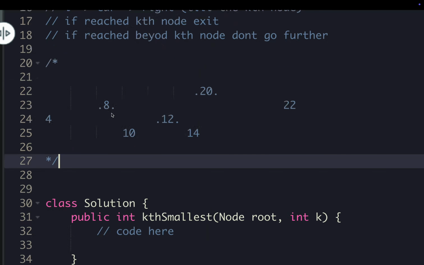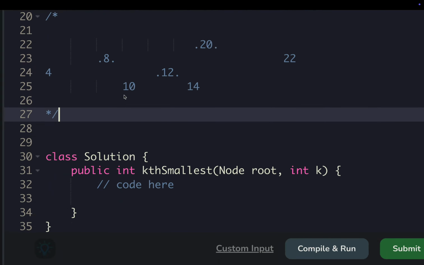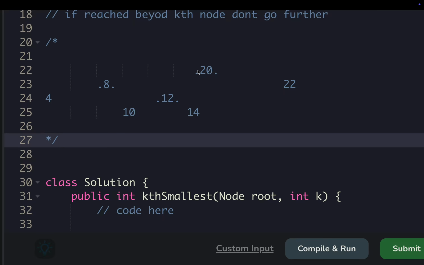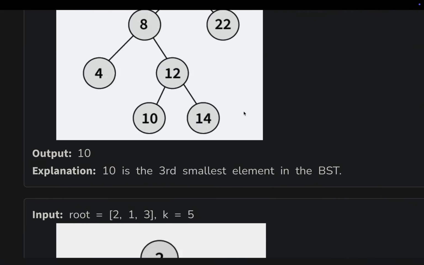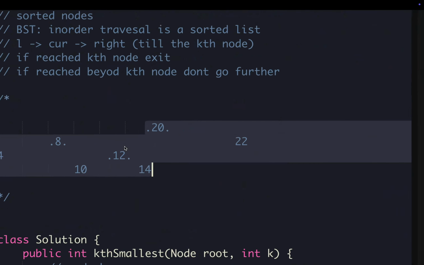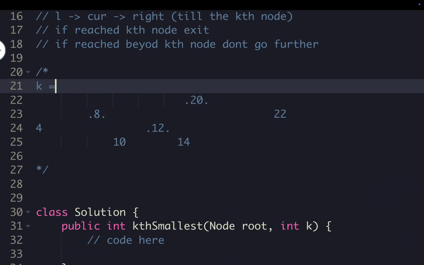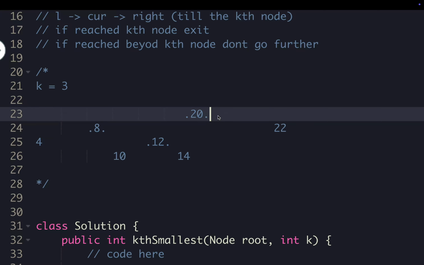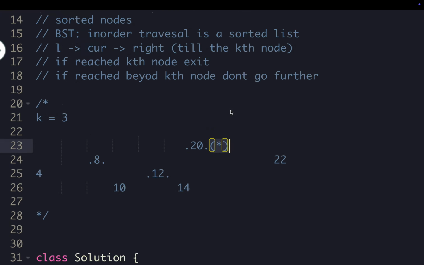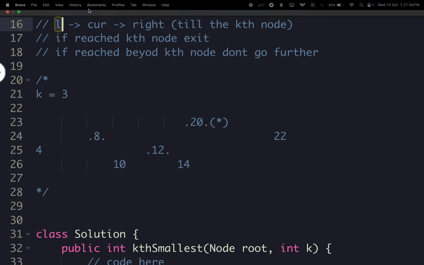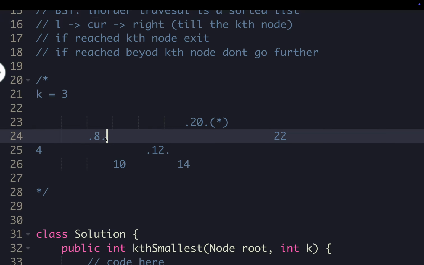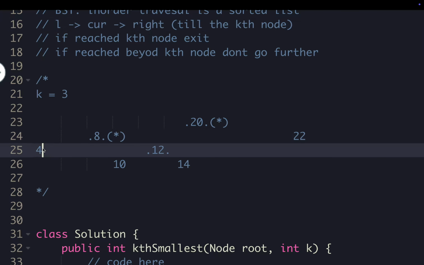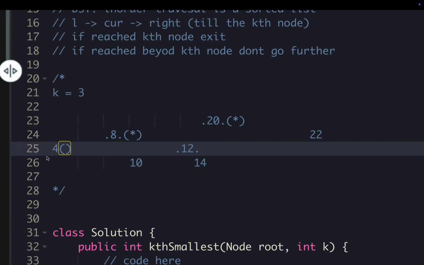So I have a tree over here, and it's the same example from 28 to 4. And within this example, we have k as 3. So if I'm traversing in an in order fashion, I'm going ahead with this, which is not computed yet, because I want to traverse first left, then current, and then right. I'll go to left, which is still not computed yet because I want to traverse left, and the left of it is this.